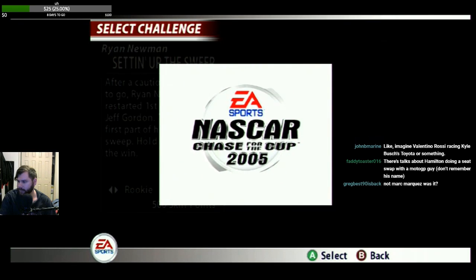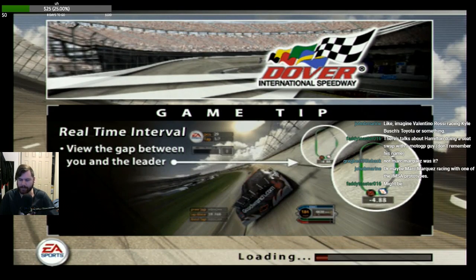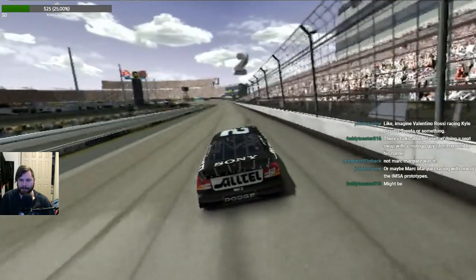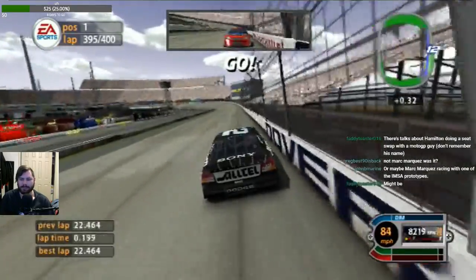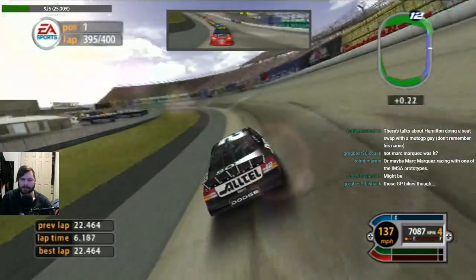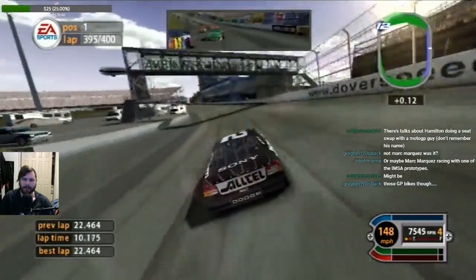Oh god, I just realized this is Dover. Oh no. Dover, why? Why Dover, why? Alright, well, here we go. Our demon has come back to haunt us. I have to do 6 laps here. So that's going to be fun.